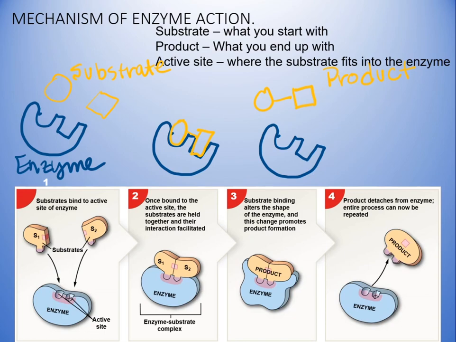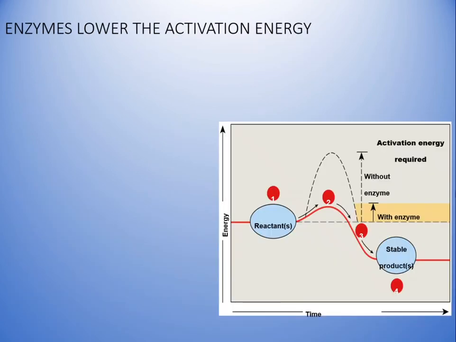You could define substrate, product, active site. I would give you many points for that. But what I want you to be able to do is explain what happened in this picture and then apply an example like glucose and fructose making sucrose. One step at a time, one step at a time. I hate this slide, but I have to go over it with you. I have to go over it in every class.